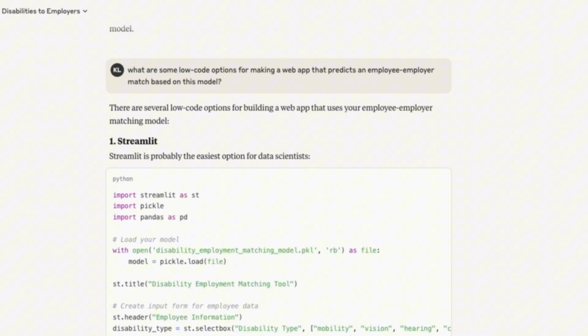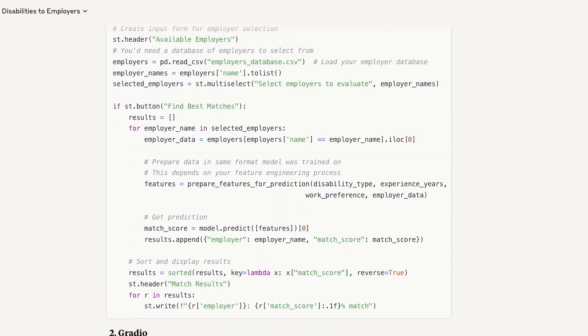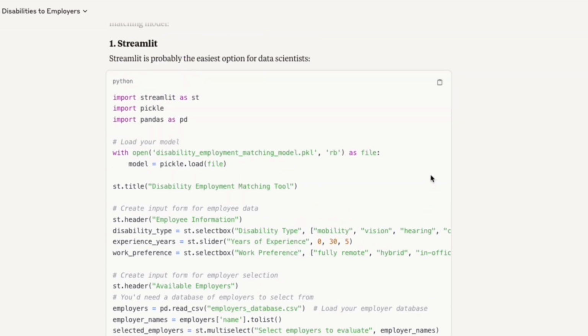So next step, I went back to Claude. I asked it what are some low-code options for making a web app, and it came up with Streamlit as a number one. It automatically generated that as a first step. And the fact that I was in this thread, if you're on a free tier with one of these, sometimes you're going to get stopped, right? It'll cut you off after a certain amount, so you might just have to be patient and come back a few hours later where you'll get more credit.